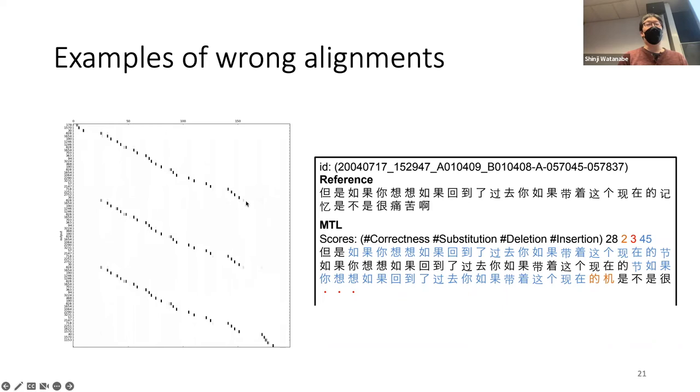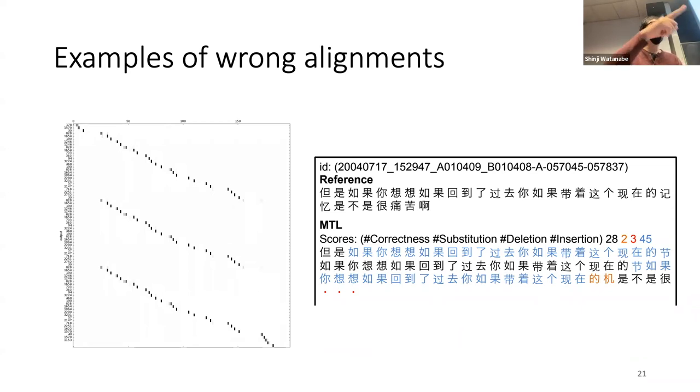So in these cases, first, speech recognition is working well, predicting monotonically. But in some cases, it's actually jumping back to the first frames and then attending here. And then the same kind of phrases are repeated. And then the same thing happens again here. And then the same phrases are repeated and finally finished. So in these cases, three phrases are repeated again. And this causes significant insertion errors in the system.